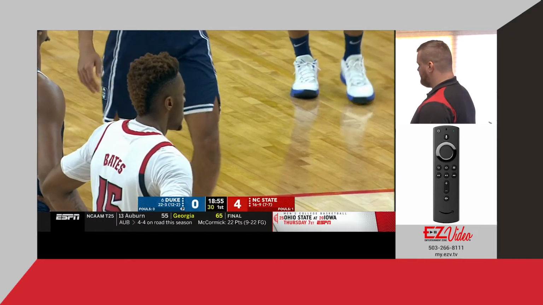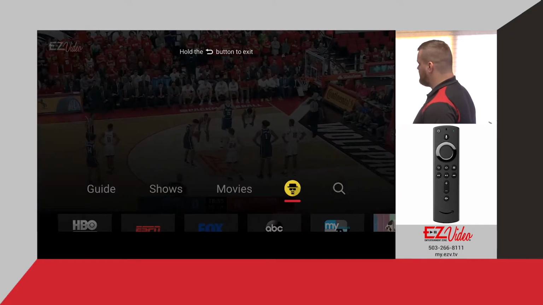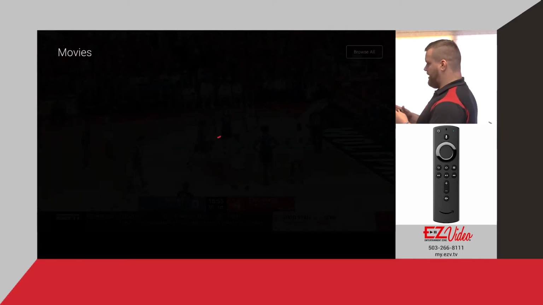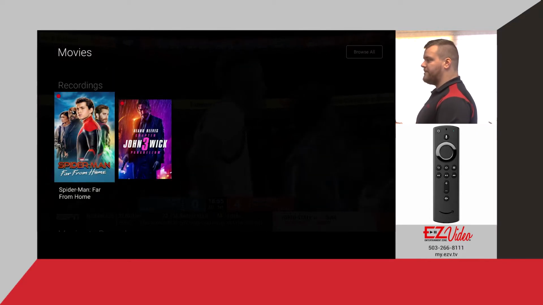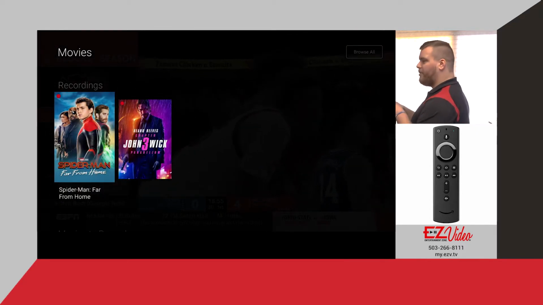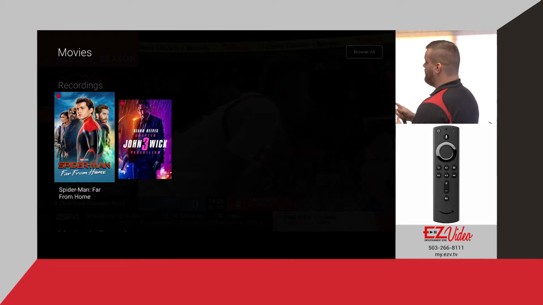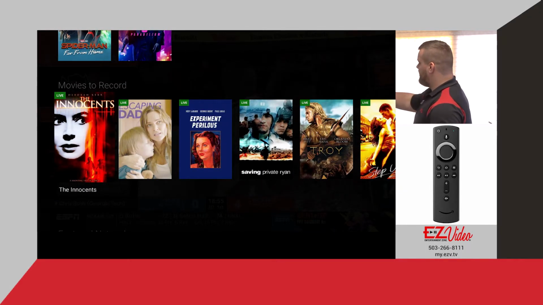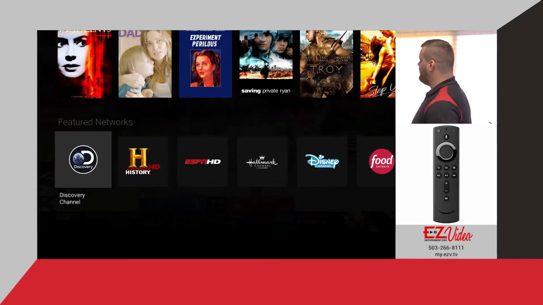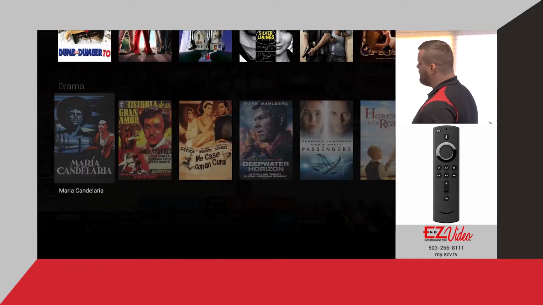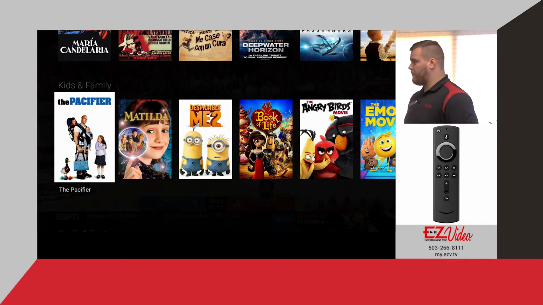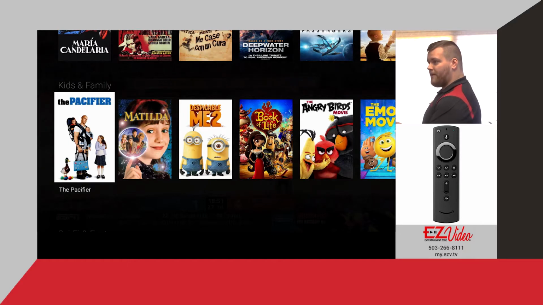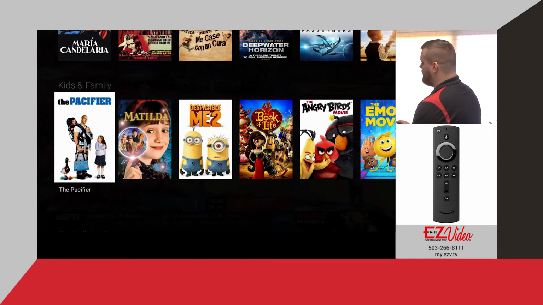And 2 more sections, pressing the main menu button with the 3 bars, are right here, shows and movies. So it's just taking all of the movies across the different sections of EZVideo, putting them all into one spot. So this menu, you can see first, it shows me what I've got recorded. It's got some recommendations of movies on live right now to record. It's got action, comedy, drama, kids and family, so on and so forth. But it's bringing all the movies together, whether they're live, they're upcoming, they're replay, or they're on demand.